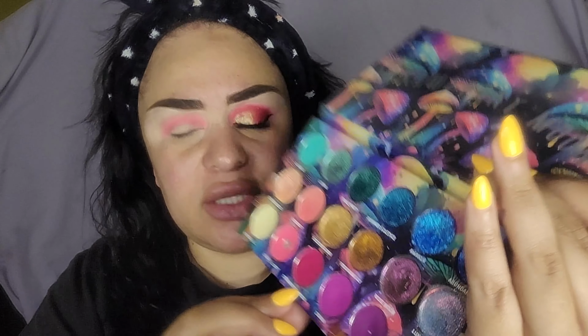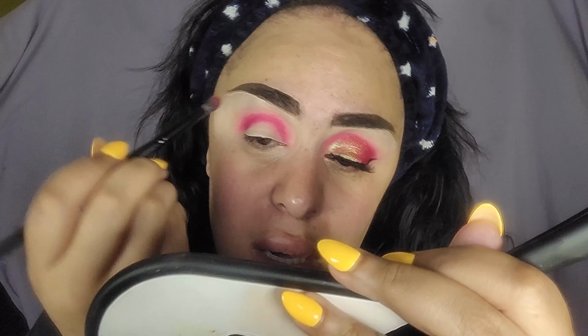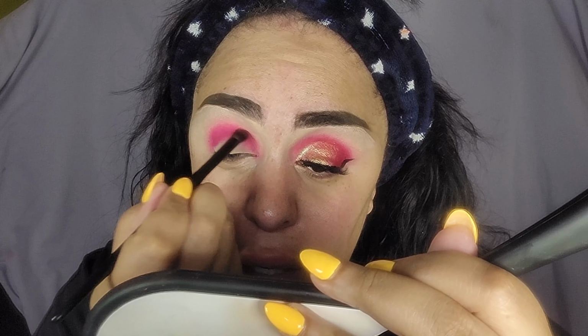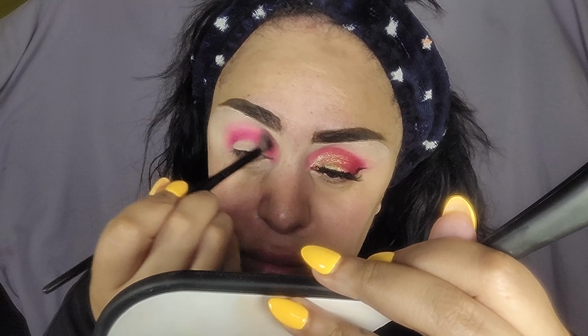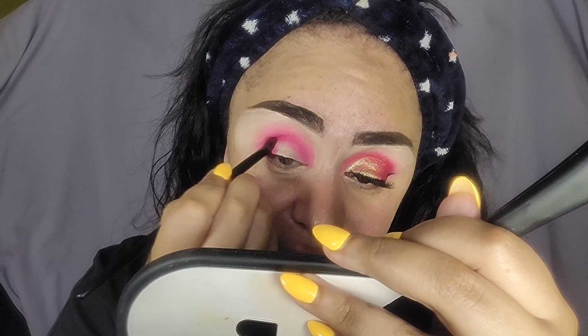Then I'm going to be going in with the shade Strawberry Moon and placing that in my crease and really building it up. And gently blending it into our first shade. Blending, blending, blending. Alright, I'm going to go in with the shade Strawberry Moon and place it on the outer part of my eye and re-intensify it in the crease area.